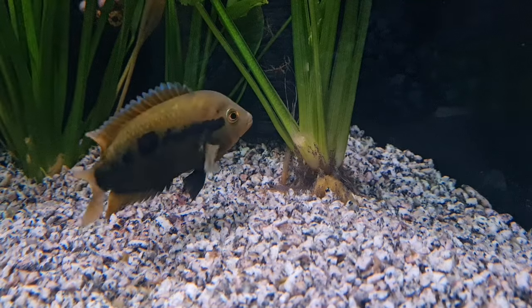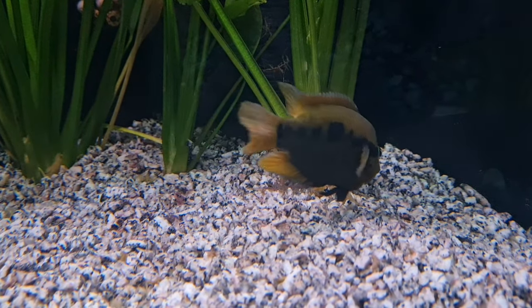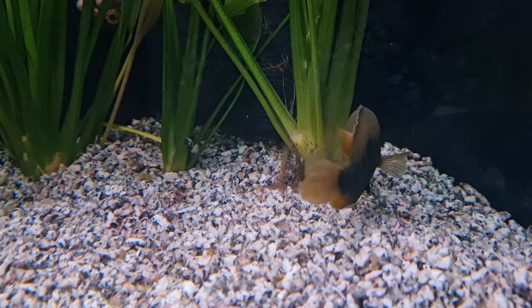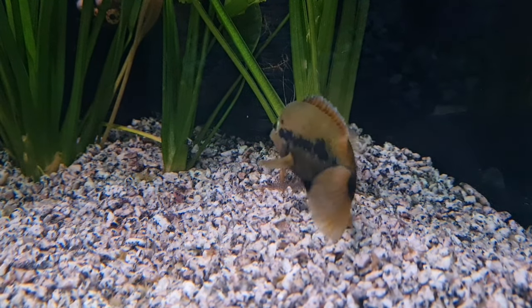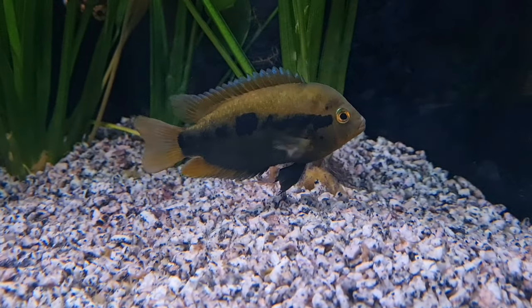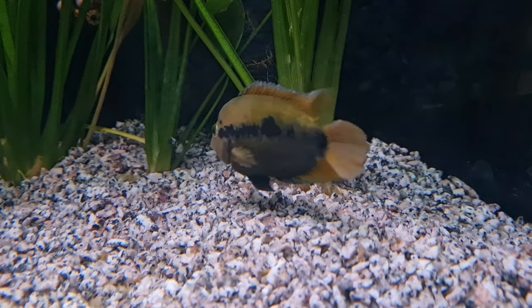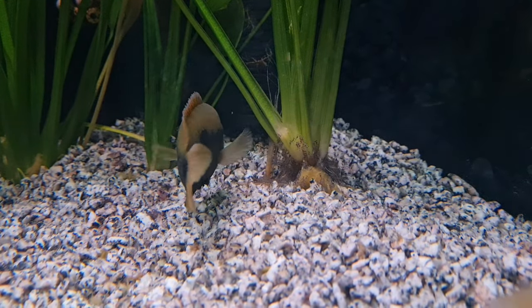60 hours later, I think it was, I came in and noticed that the eggs were gone, and that is because they had started to develop into wigglers and the parents had moved them. They gather them up in their mouths and deposit them in a safer location, normally in a thick part of plants, or in this case in the roots of this Amazon sword.